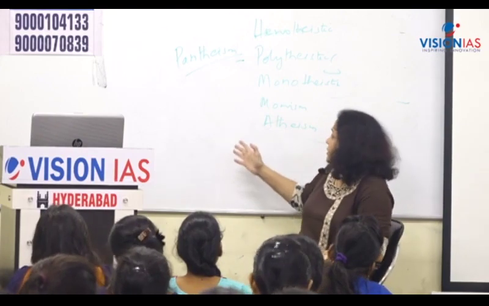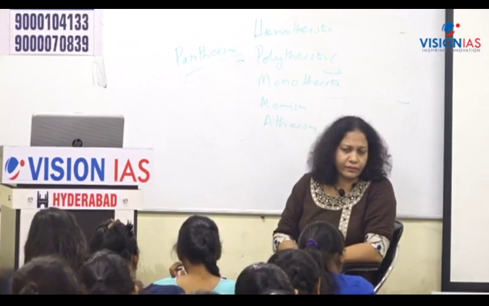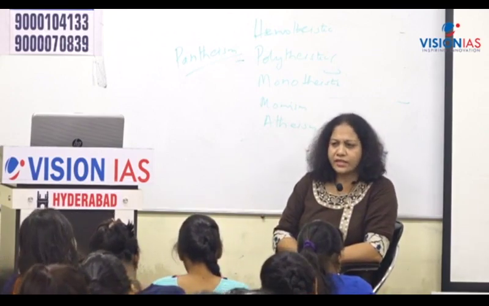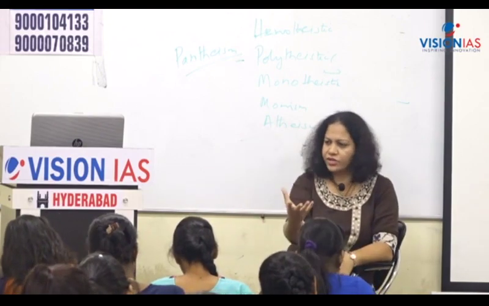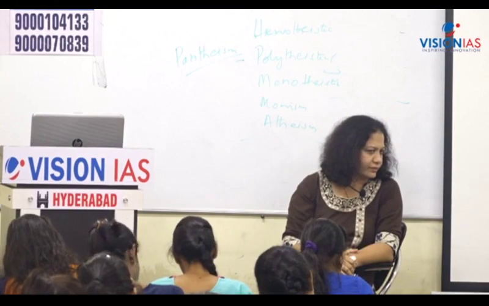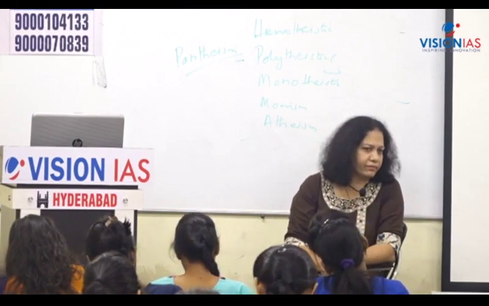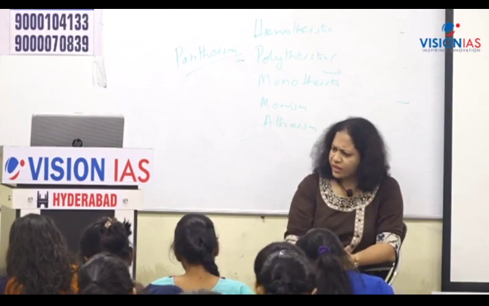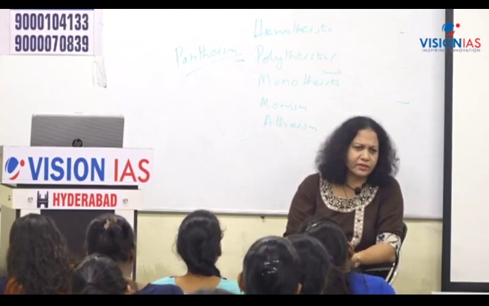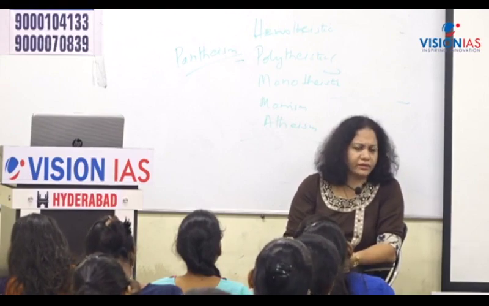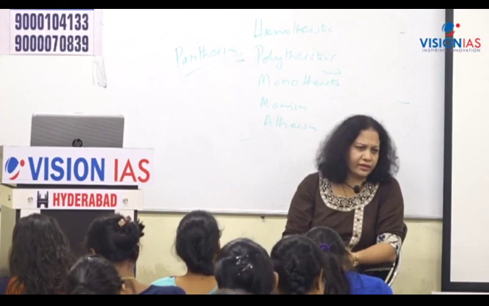Monotheism is one single God. Monism is everything is emerging from one. There may be several, but the source is only one. Advaita. Advaita is monism. In culture classes you must have done these things. Advaita and kind of things. एक बार देखिए कभी time मिला तो. Advaita, Advaita. Indivisible.